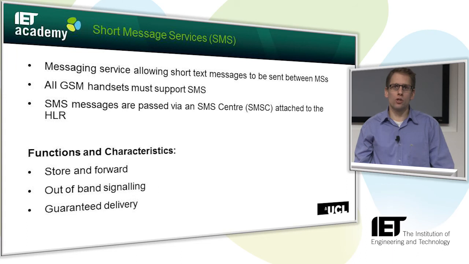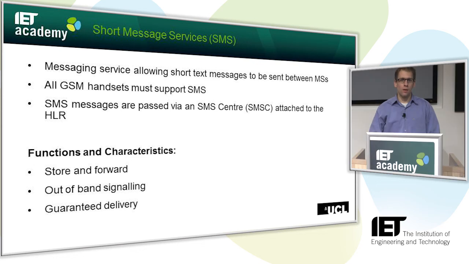To conclude this section on GSM, it is worth discussing another key service handled by the connection management layer, namely the short message service. This service allows text messages to be exchanged between mobile stations via a short message service center, or SMSC. Key functions and characteristics of the SMS service include the following. First, store and forward. During this operation, if a message cannot be delivered to its target, then it is stored in the SMSC until the delivery is successful or the message timeout value is exceeded.